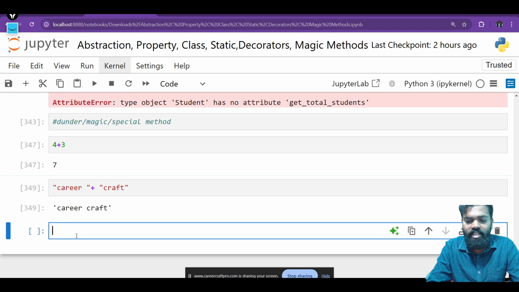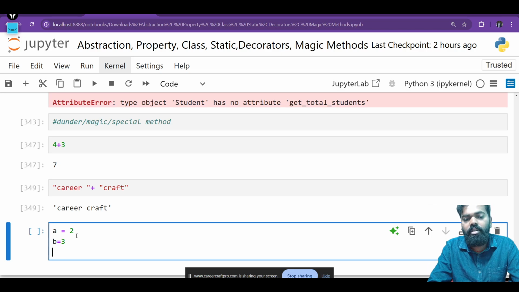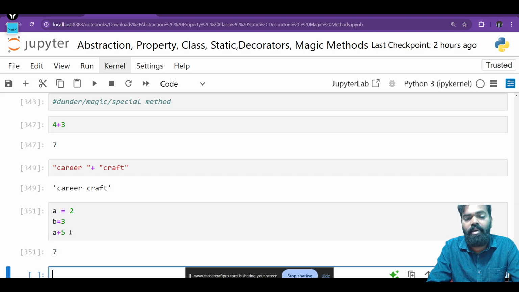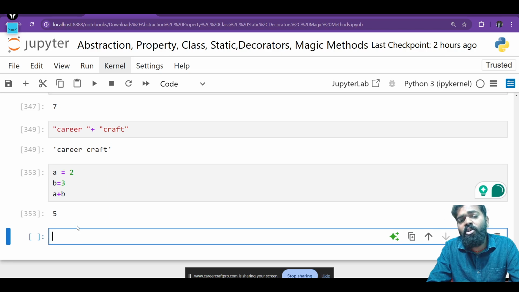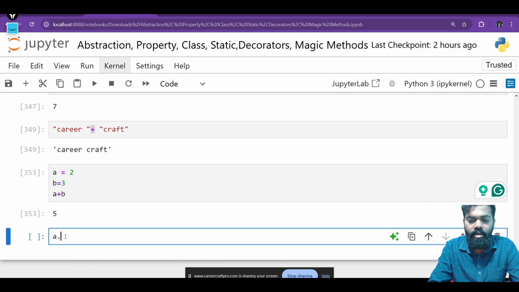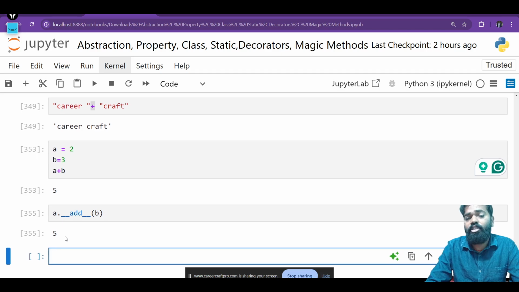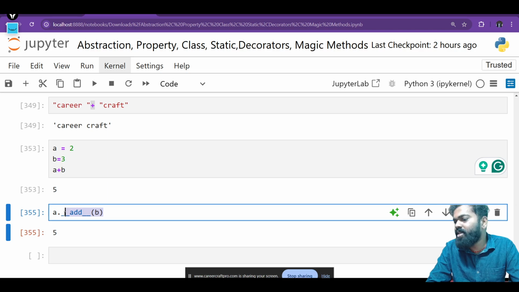So let's say here I will just write a equals 2 and b equals 3. So this is a plus b, this is your 5, right? Whenever you call this plus, it is actually something like a dot __add__ b. So this and this are actually giving the same result.